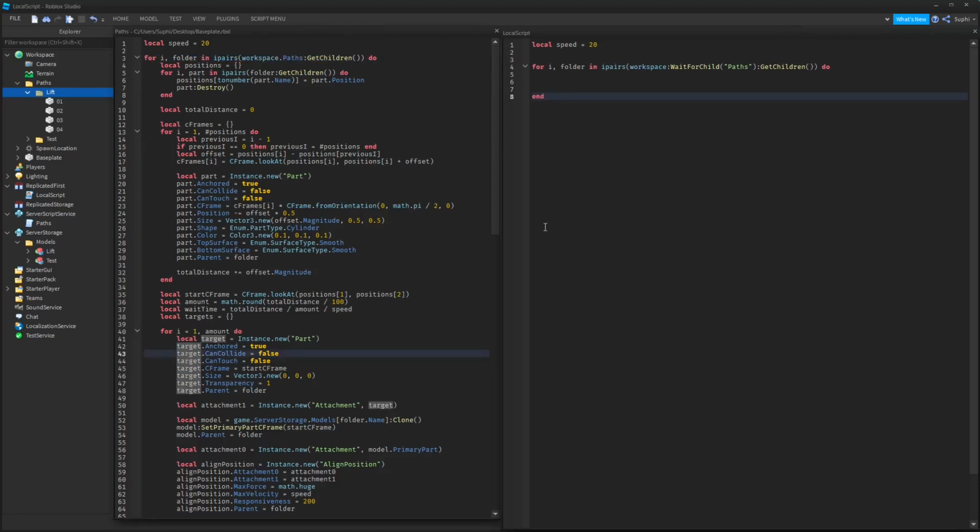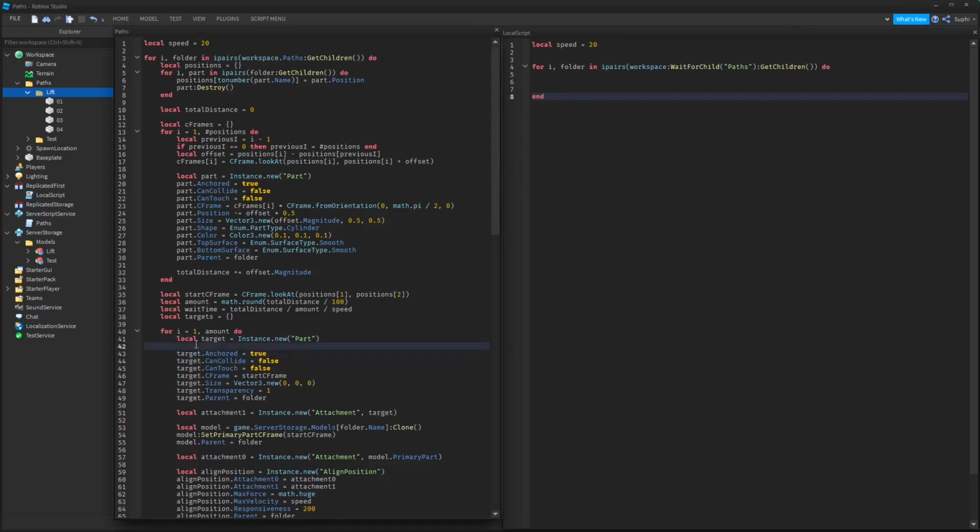So the first thing I'm going to do in order to allow the client to know which part is the target part, I'm going to set the target part's name to target, and now I'm going to create a table on the client side called targets, and then I'm going to loop through every child inside of the folder.